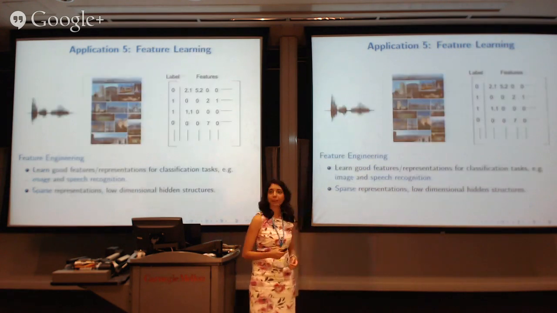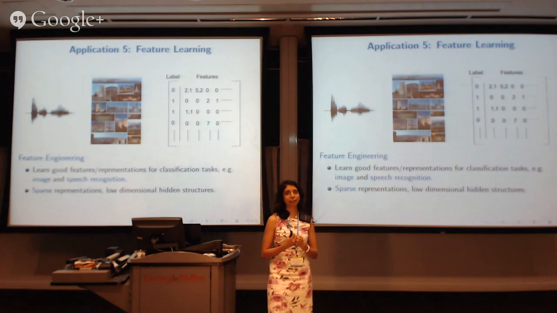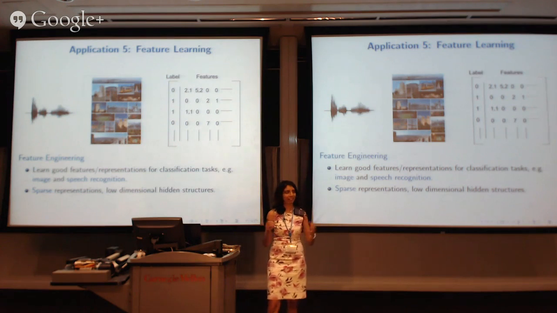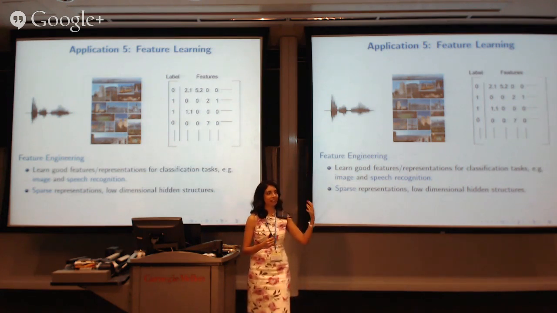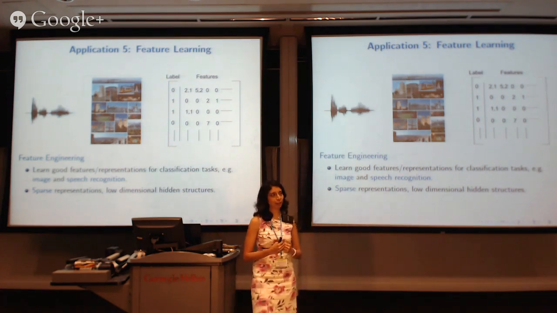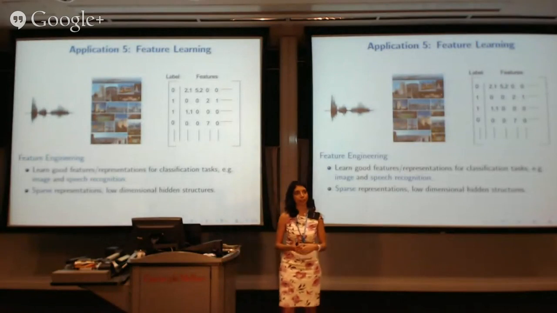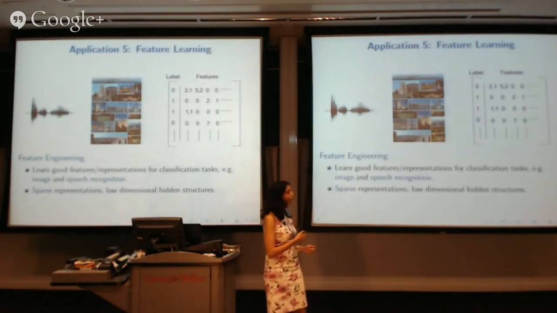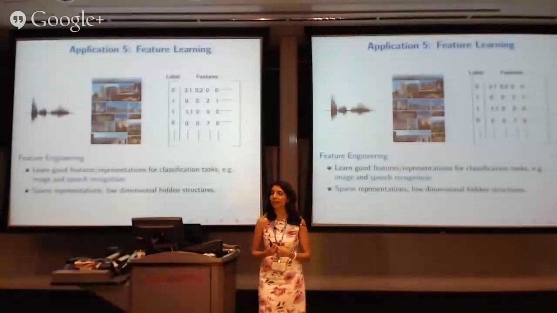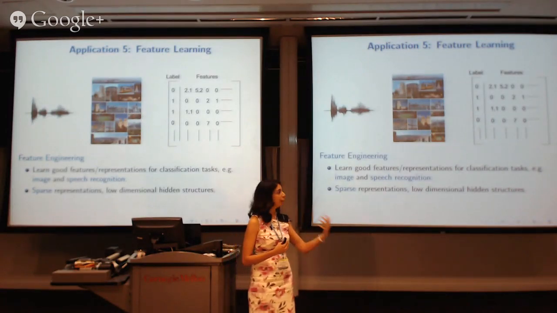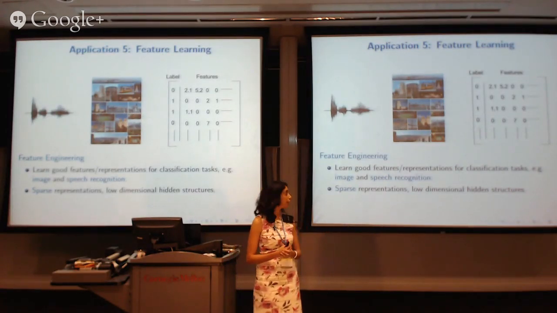Latent variables are also ubiquitous if you think about feature learning or feature modeling. I'm sure everybody here has heard about deep learning. The basic notion there is to obtain good features from data and then use them for tasks such as classification. If I have a set of images, I'd like to classify them into different categories. I'd like to first extract useful features and then use them for classification.